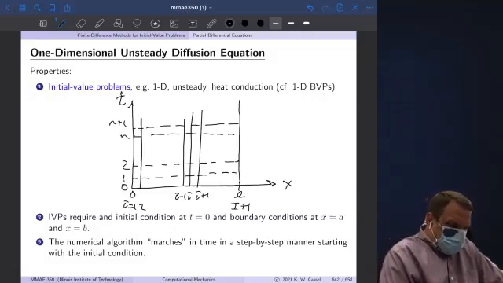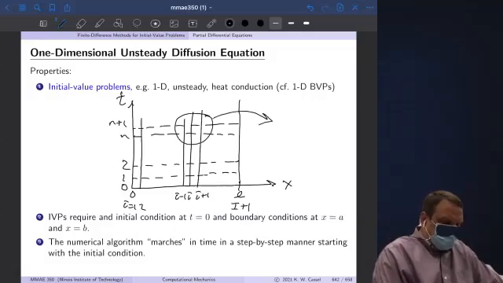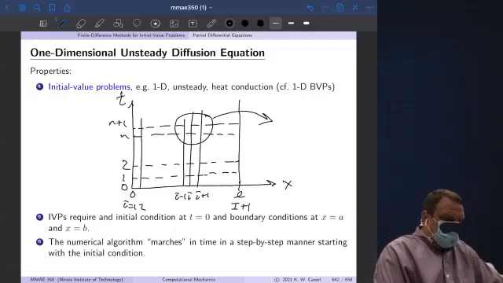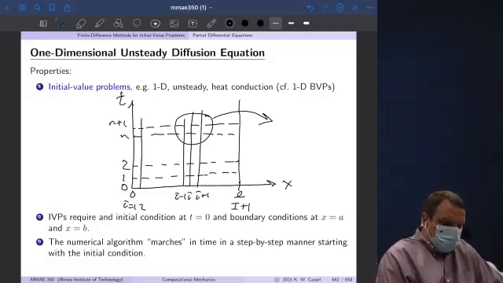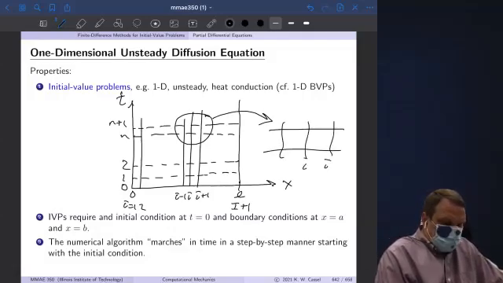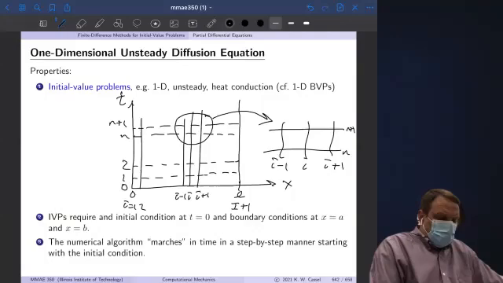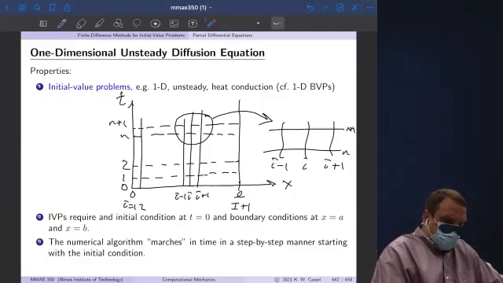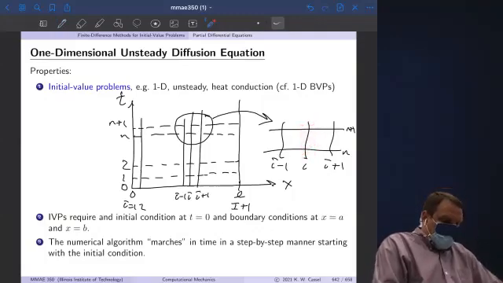Now, whenever I write down or draw the finite difference stencils in the future, I'm just going to focus on this one little area. You're going to see me do a lot of this. So this is just zoomed in. This is i plus 1, and i minus 1. And this is n, and this is n plus 1. And then we're going to look at where the x's are. The x marks the spots.